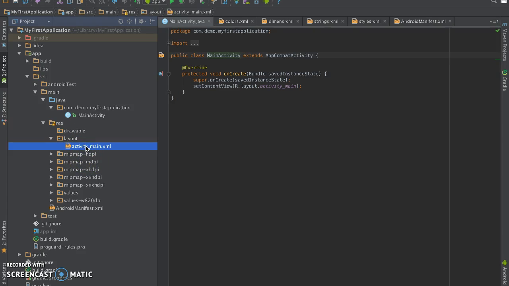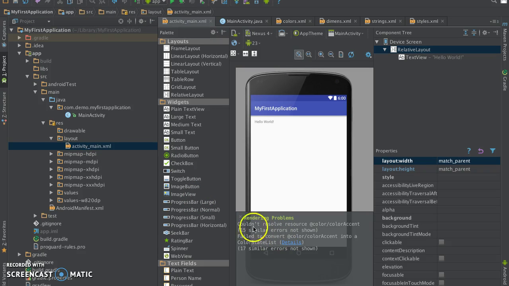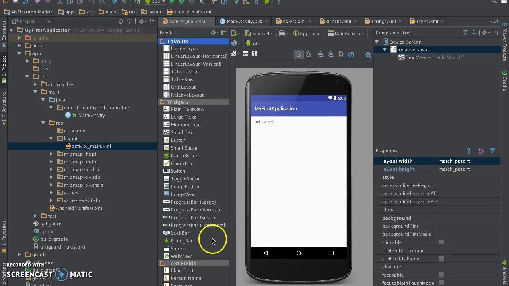We also have another folder named layout, where we store the XML files after creating the layout of the screen which we want to display to the user. In this case, we have a file named activity_main.xml, which has this screen as it is visible to you in this view.